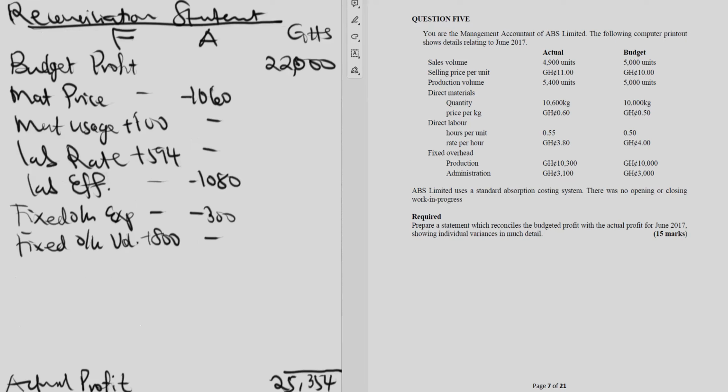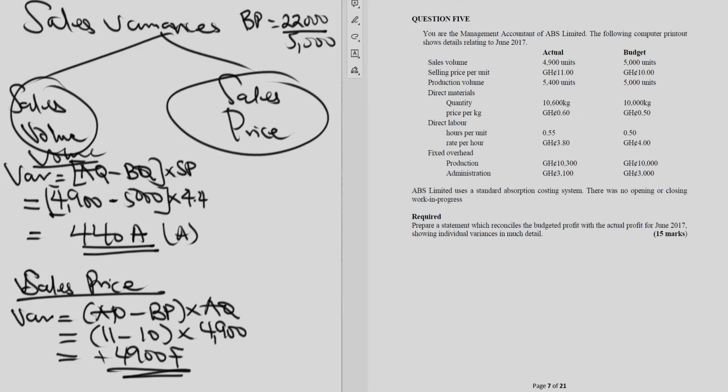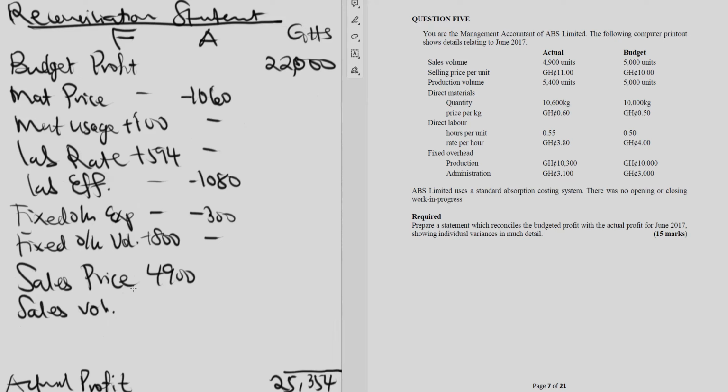Now, when we come back to our variances, sales variances are supposed to come up, but don't worry. So I will just bring my sales price variance. This one, I knew it was a 4,900 favorable variance. And then I have my sales volume variance, which was an adverse variance. You can see from the calculation it was adverse 440. So I'll just bring my 440 here as negative. Once you have been able to put all your variances together, you sum all the negatives and the positives and put the totals here.